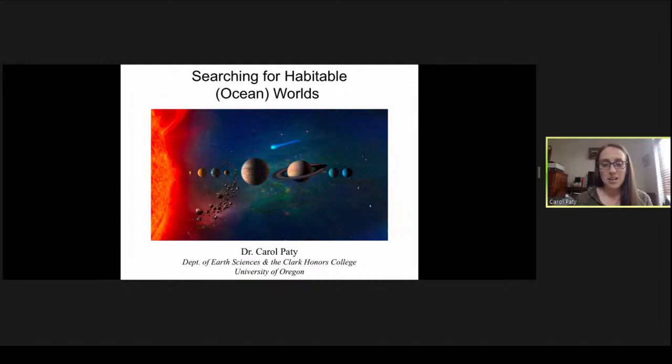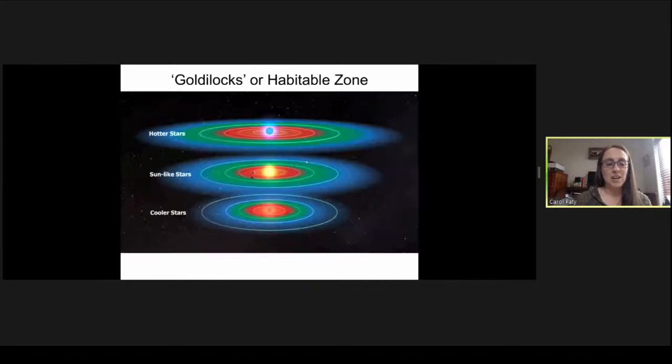And to begin, I thought I would first start with thinking about what do we mean by habitable worlds? This is not a new phrase. The idea of the habitable zone or the Goldilocks zone around a star has been around for decades and decades. The idea being that, of course, the sun or the star at the center of the stellar system provides heat and a source of light. And habitability, or this idea that the ingredients for life are fundamental, and that therefore, if we're looking for habitable zones or habitable worlds, what we're really looking for are places that have liquid water at their surface.